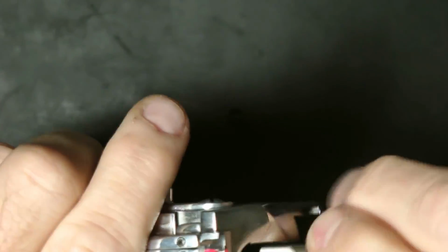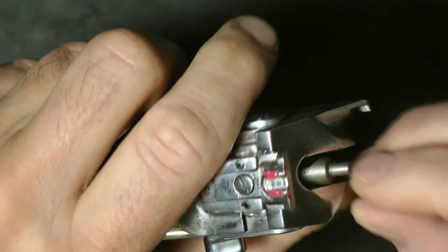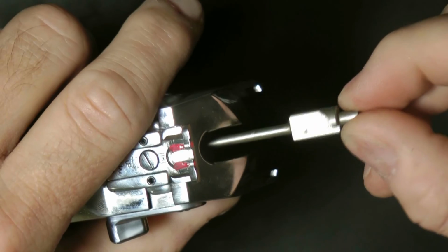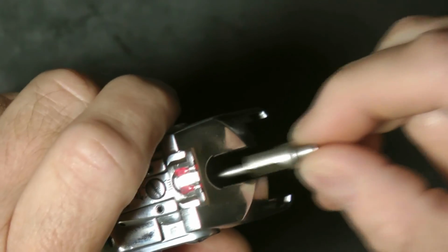If you try to put it in the opposite way and push it in, it's not really going to go all the way in there. So that's the way you want to have it in there. It'll go all the way really far in. That's the side there. You don't want the side with those two nibs there. You want it basically in and out that way.